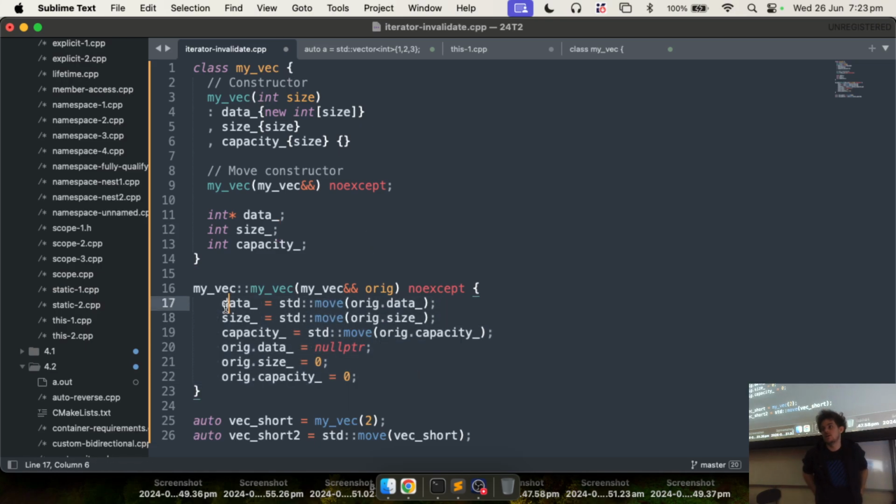What you notice about this is we didn't do another malloc at all here, right? So that process of mallocing and copying stuff across is way quicker. What I mean by that is if you have a standard vector, and the vector has 1 million ints in it, if you do a standard copy, you're going to have to copy across the vector size int, its capacity int, and 1 million ints as well on the heap. If you do a standard move, what's going to happen? You're going to have to copy across the size and the capacity, but that's it, because you just change where the actual data points to.